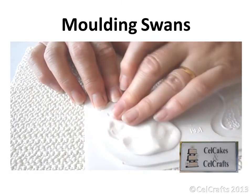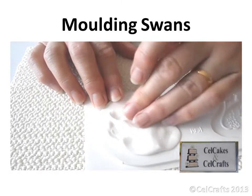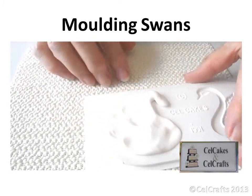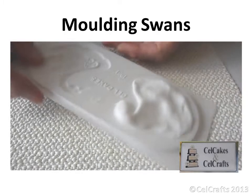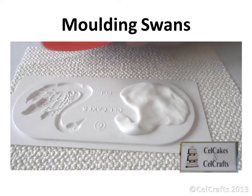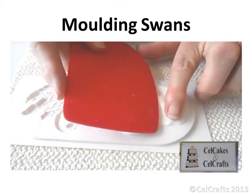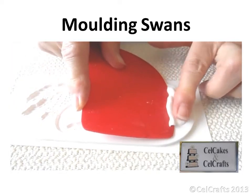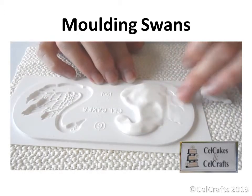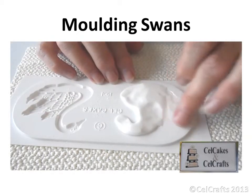Place the paste over the mould and begin by pressing into the head and neck area before filling the body. Support on some cushioning, for example cell grip, while you are applying pressure. Turn the mould as necessary to make sure the wing and tail areas are filled. You will need to gently press and drag your finger to ease the paste sideways.